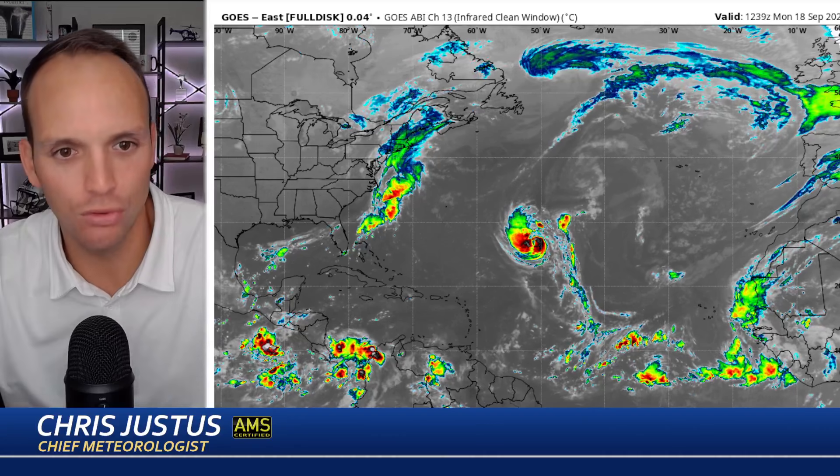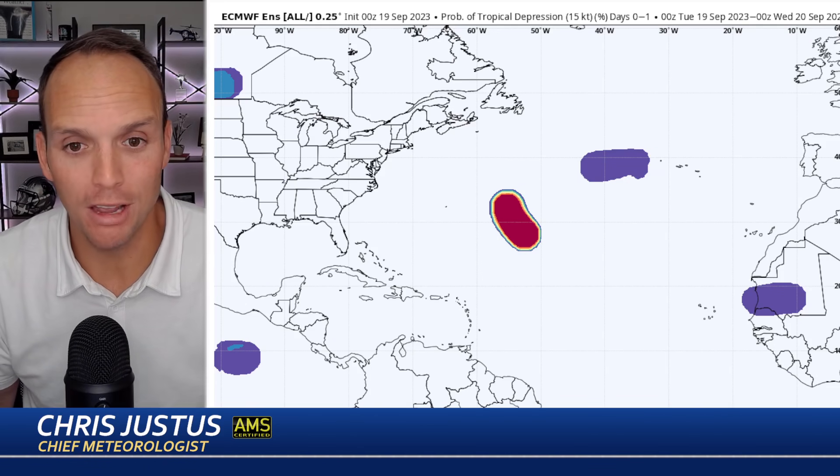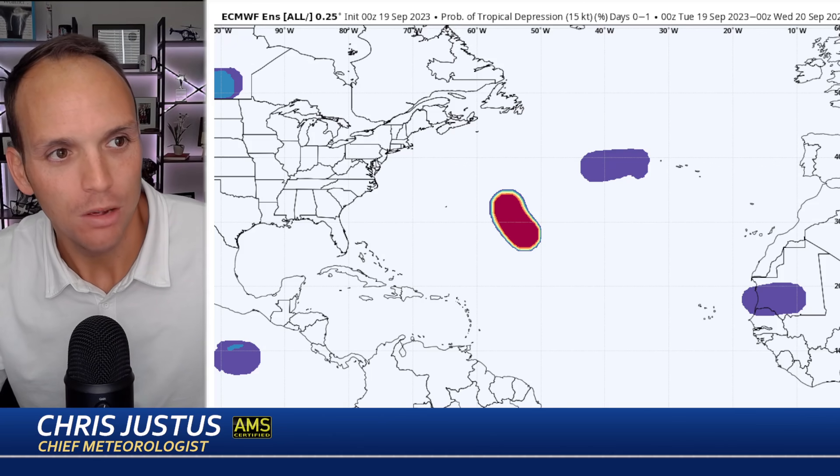The two kind of help to spin some stuff up along the coast. It doesn't look to be strong, but it's something we need to keep an eye on. The European model basically highlights all 51 different runs and areas to watch. You can see Nigel bright red right there moving toward the northern Atlantic, with a couple of other areas to watch off the Cape Verde Islands and a little area in the Caribbean.